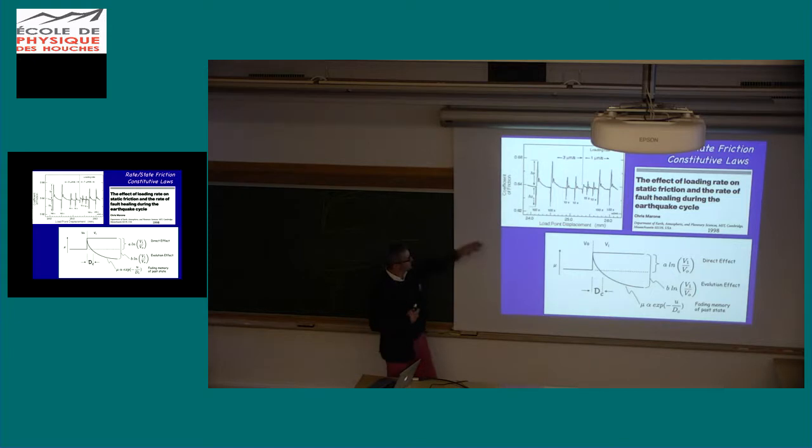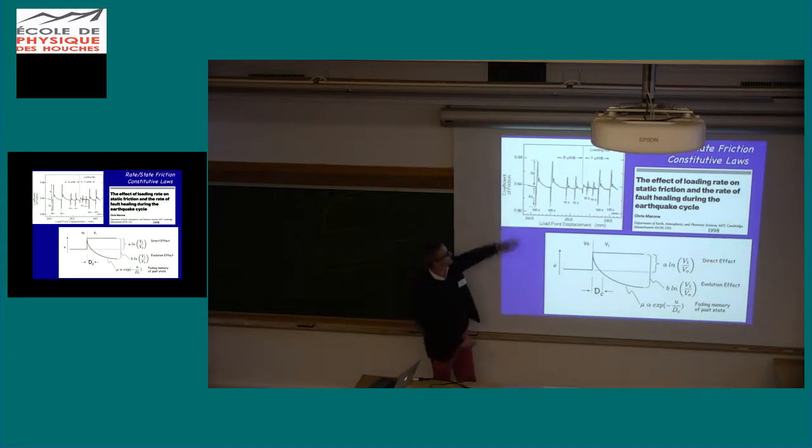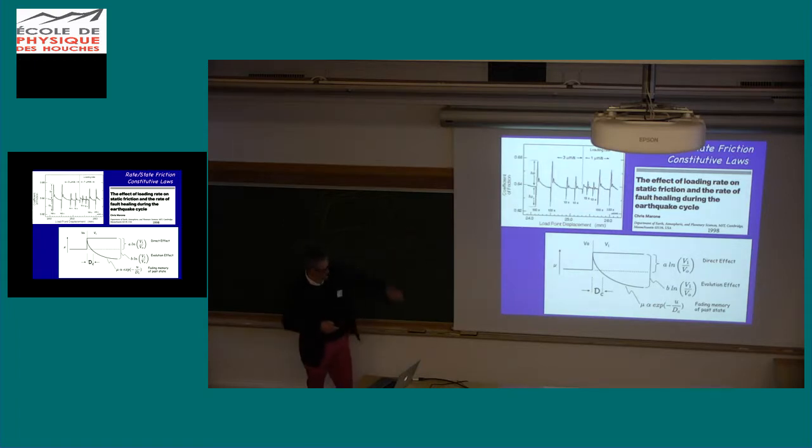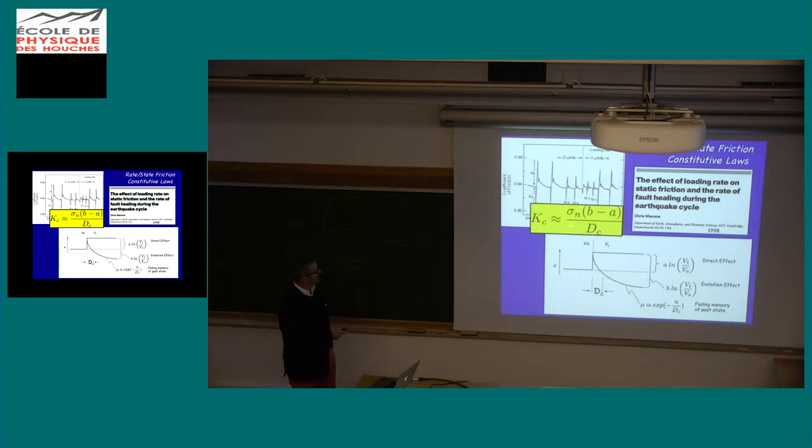And okay, there's a bunch of details here, but then there's something very obvious, and that is that if you drive along at 3 microns per second when you're pushing, and you wait for 100 seconds, well then you produce that amount of aging, that amount of increase, and if you want to use old terms, static friction. But if you drive along at 1 micron per second and wait for 100 seconds, you see something pretty different, right? Qualitatively the same, quantitatively different. And rate and state describes all of that together in an interesting way. So this term is very important.